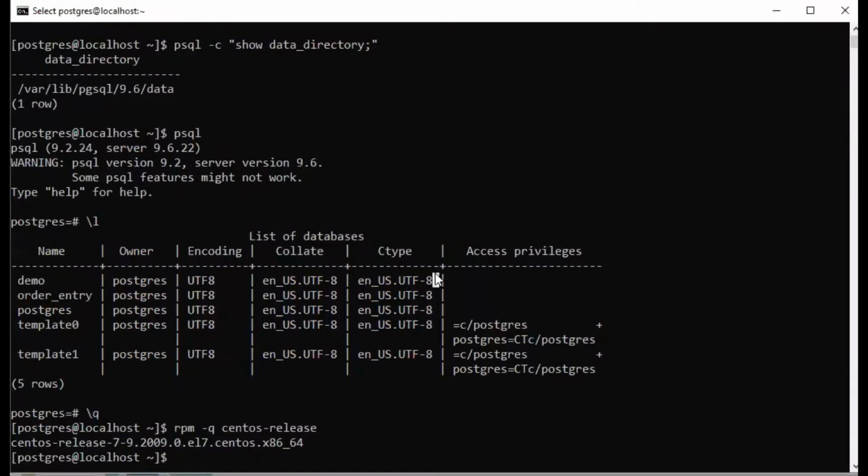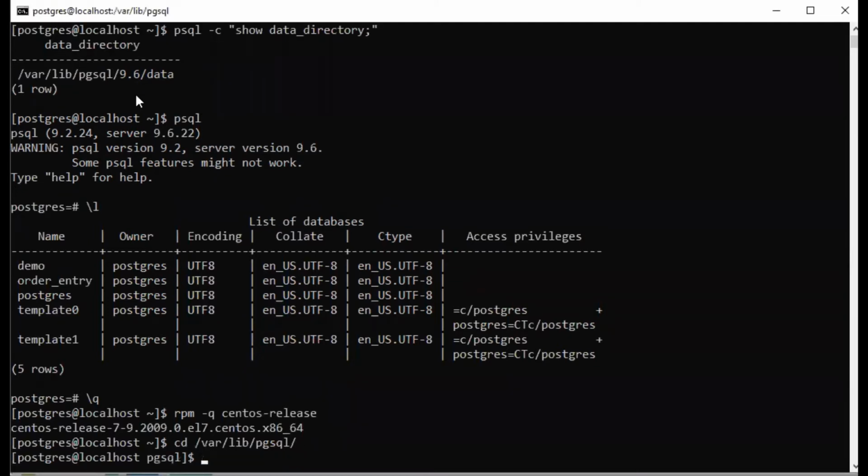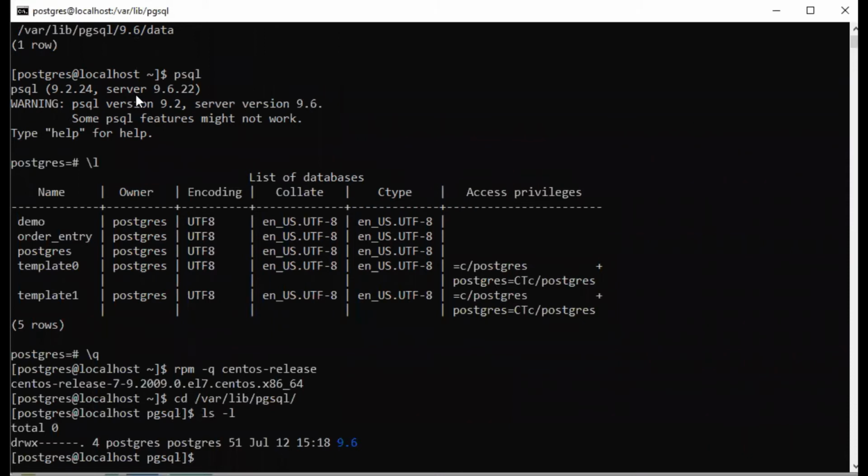Let me just jump into this one. And let me first verify and make sure that there is no 13 here, right? So we only have 9.6. Since I already installed the Postgres RPM, we can proceed with the installation.